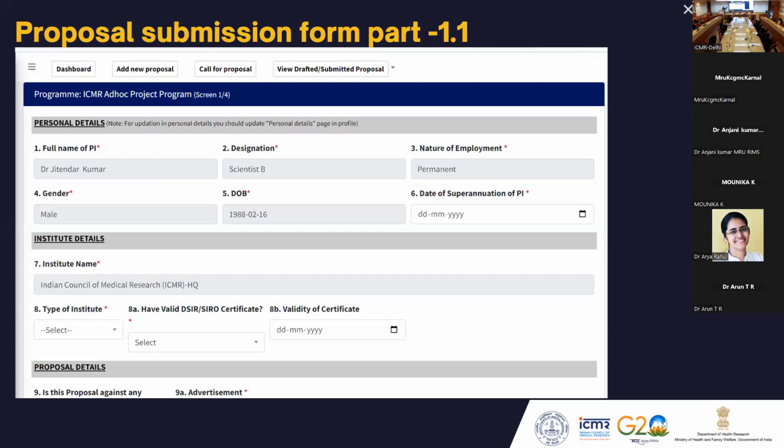First part is the basic information. It will automatically pick up from your PI's details section. Only in this section, you are required to enter one piece of information, that is the date of retirement of the PI. As per the ICMR rule, if your project is for 3 years, any PI retiring within 3 years is not eligible to become a PI. If your project is for 2 years, the PI must have a minimum of 2 years of service. That is the criteria. Therefore, date of retirement is required to be entered. It is not automatically calculated because the date of retirement differs across organizations. Some state governments have 60 years, somewhere in central government 62, and some medical colleges 65. So we take the date of retirement from the PI only, rather than calculating from the date of birth.